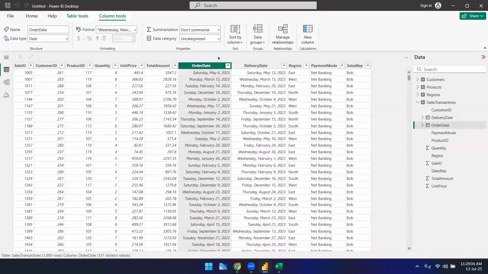Maybe I want to find out how the sales are on the same day. This is May 6, 2023. I want to see how the sales were on May 6, 2022, or from, let's say, December 9, 2022. For all these time related functions, you need a table called a date table, which is not there here because I did not load it.